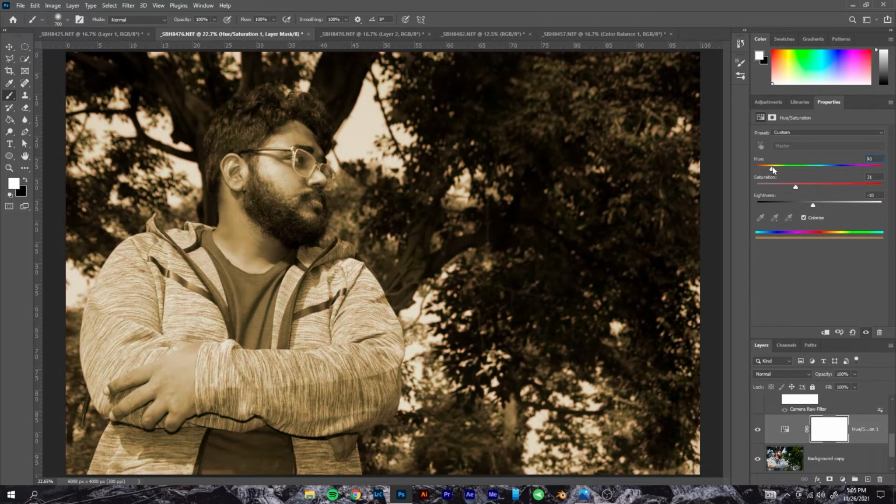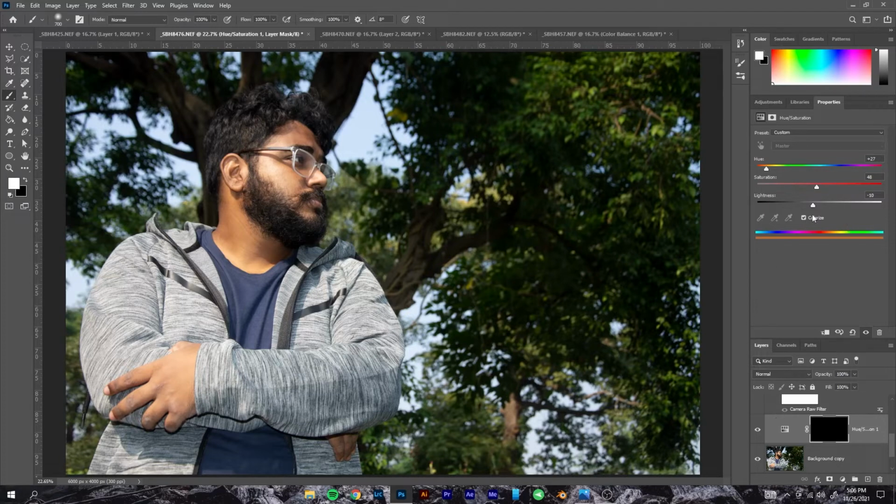Then we're going to go to photo filter. This basically does what it says, which is add a filter, and then you can increase its density. And of course, as you can see, all of this comes with a mask, so you can use the brush tool to mask it out, whether you need it on the subject or on the background. You can do that. If you want a masking tutorial, it will be available very soon. Okay, now the next one.